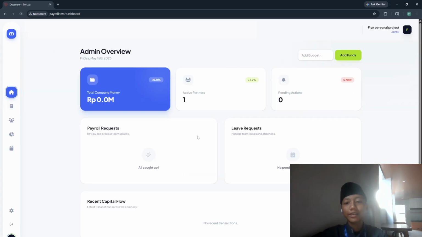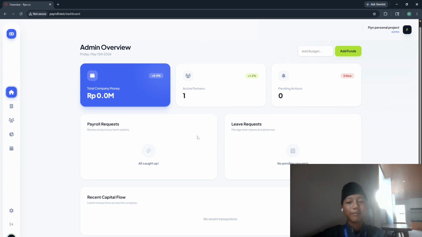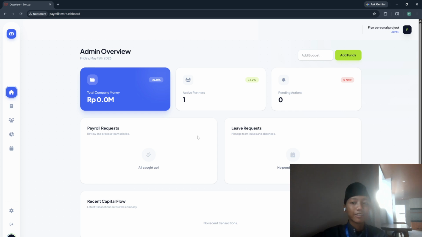After you create the team, it will show you pretty much all of this payroll website. Since you are the admin or the owner, you have full authority to access your website. For example, let's look at the overall admin panel. In this panel, you can add a company budget to decide what funds or total company money you have in your company.